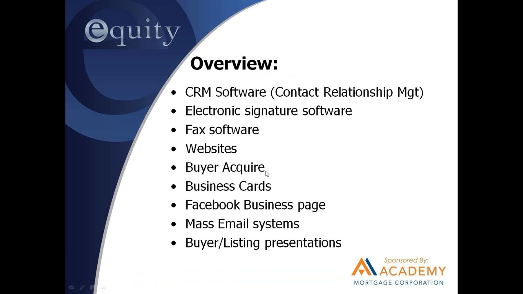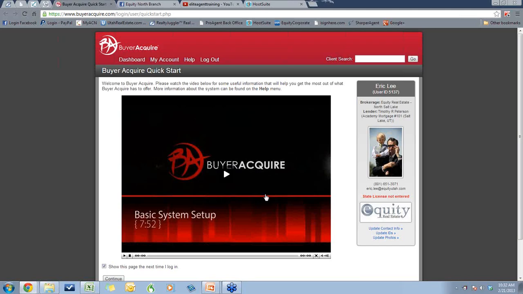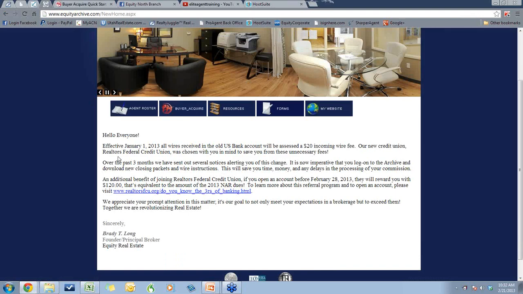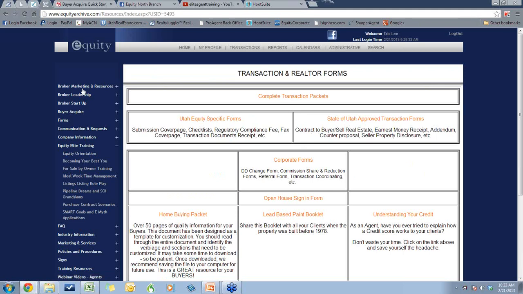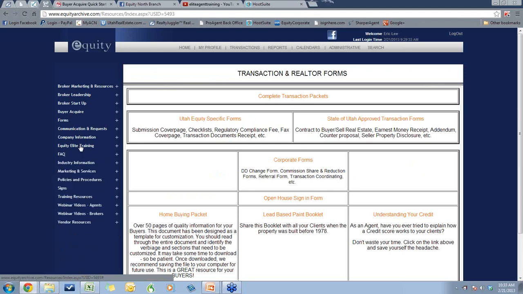If you have questions, again, let me know. Let's talk about business cards. I've already told you I don't use them much, but Equity has some great business cards, and people have questions, how do I order them? Or sometimes they don't know how to order them, and so they kind of go out and make their own that look a little bit cheesy. So you go to your Equity under Resources, and let me close that down a little bit.